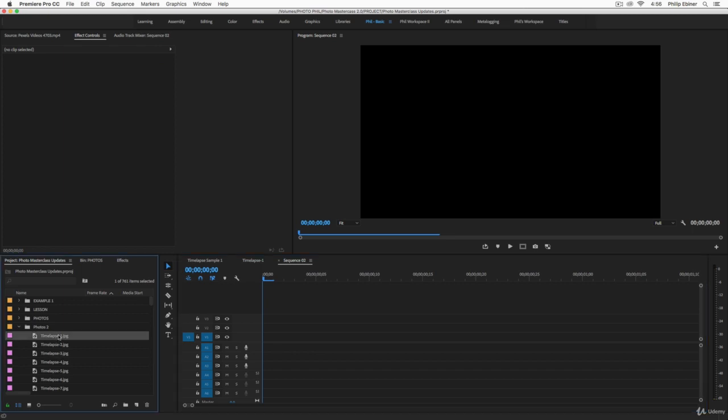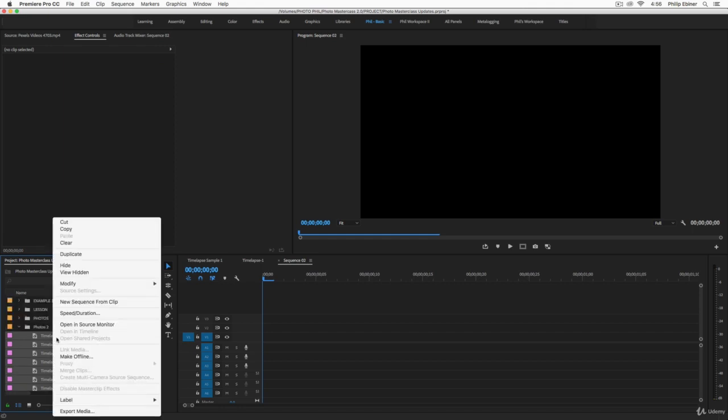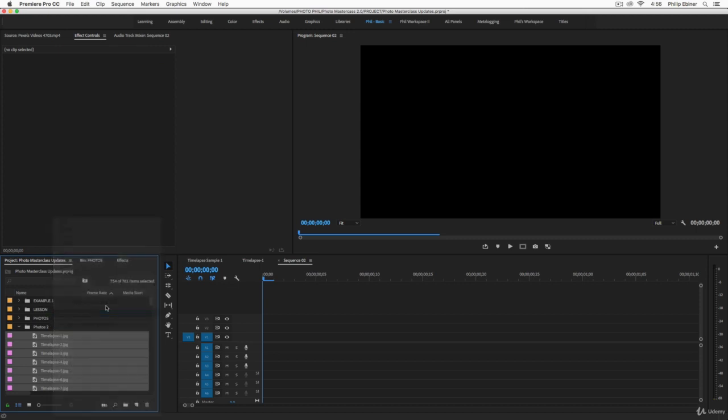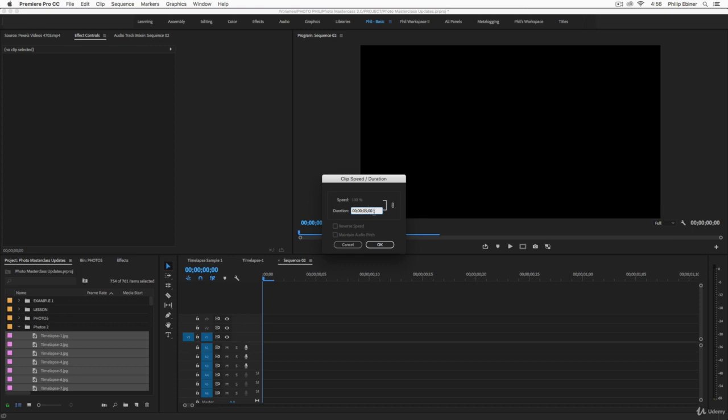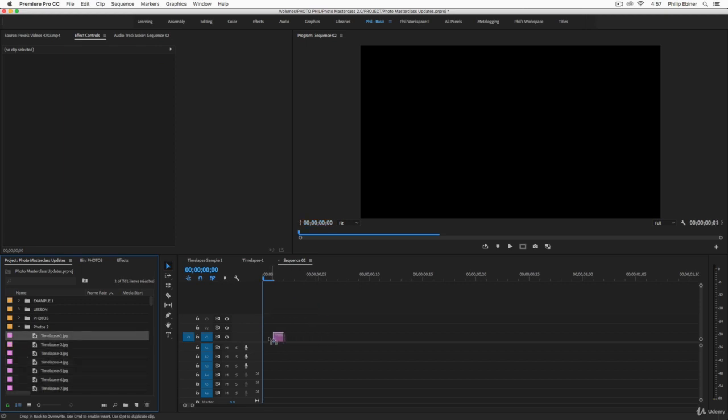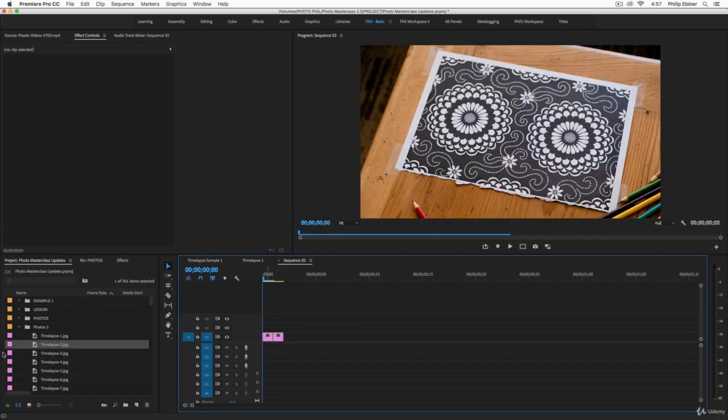So in Premiere Pro, if I select all of the photos that are in this folder that I just imported, and right-click those selected photos and choose Speed Duration, here we have the duration of each photo file when we put it on a timeline. It's set to 5 seconds. So if I set this to 1 frame like so and click OK, it's changed the length of each photo. Now I could take one photo at a time and put it on the timeline, and you can see that it brings it down as 1 frame each.